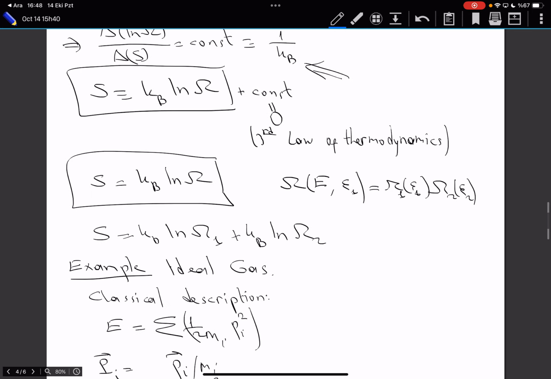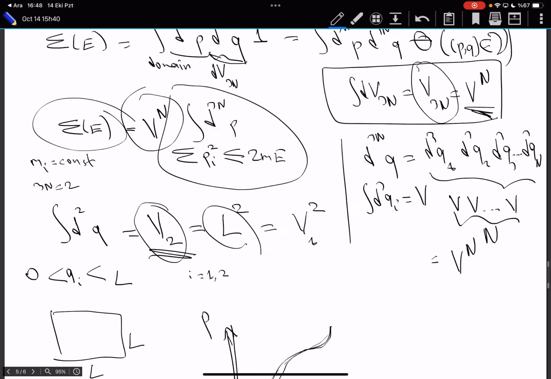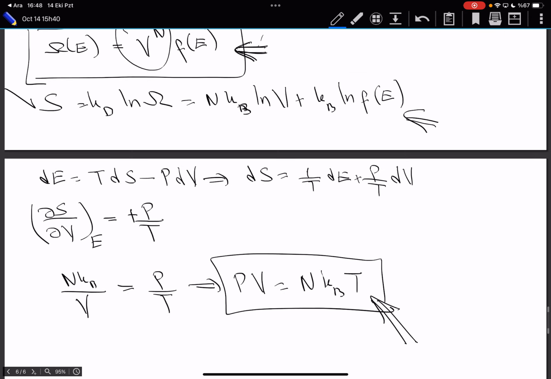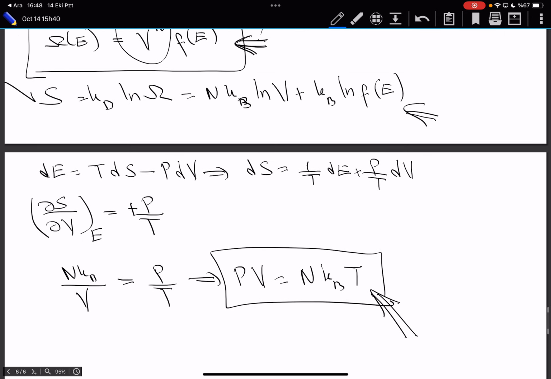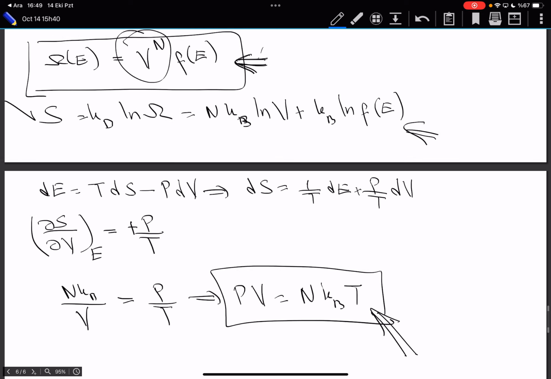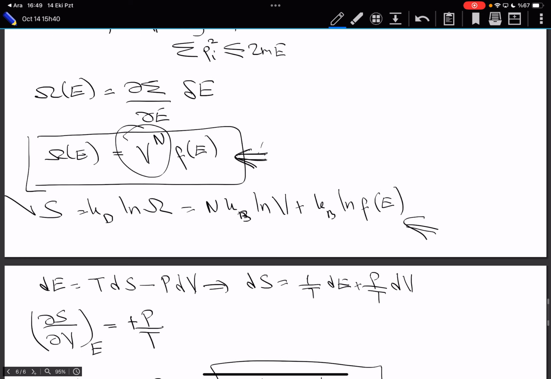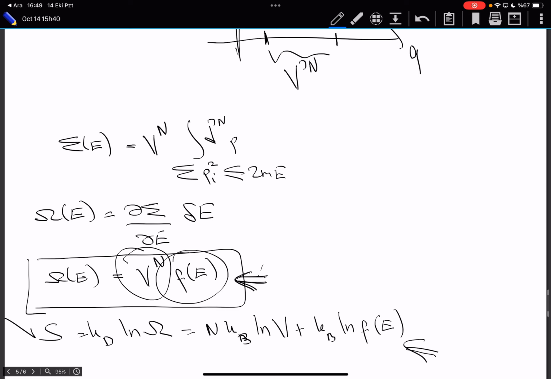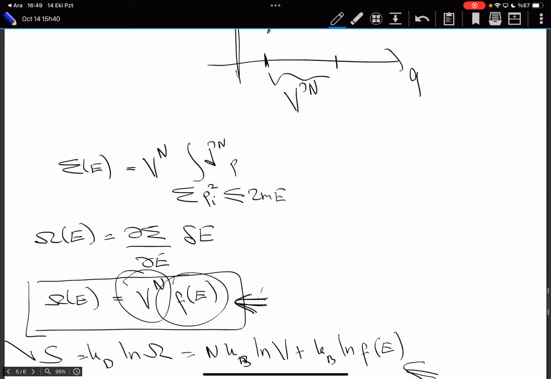Okay, so just by simple observations without doing much mathematical computation, we can derive the equation of state. Now, the more difficult part will be how to relate the energy to the temperature. So in order to do that, we will have to calculate what this function is. So let's go back. This is what I need.